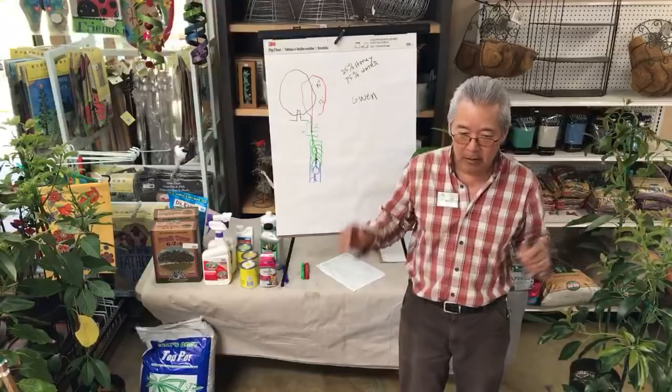Does it matter when you pick them? What time of day? We don't know. Is it wise to let them drop? No, if they're on there that long, then you have to eat them real fast. Usually, most avocados have a 5-month window where you can leave them on the tree. Same with citrus. You can leave them for 5 months. There's a few that have a shorter window than that. A lot of these, you can see the window's quite a bit, which is certainly good for a homeowner.